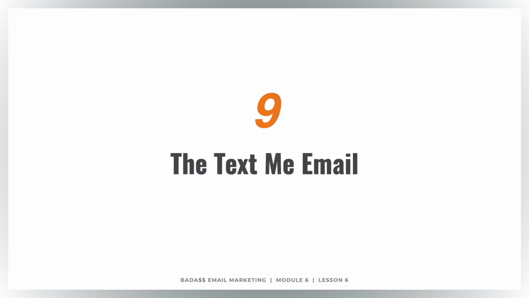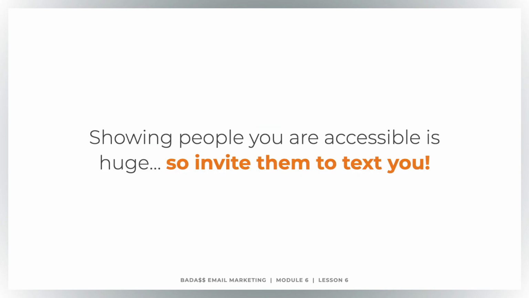Then that takes us to a related email, which is the text me email. Showing people you are accessible is huge. So invite them to text you. And before you say, whoa, Bobby, are you going to ask me to give out my personal cell phone number? No, I'm not. I got you.